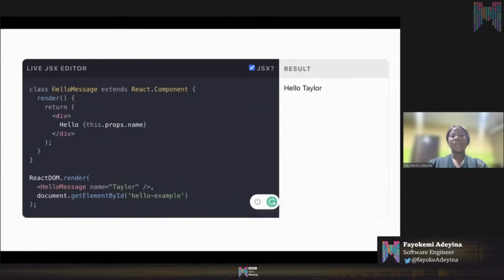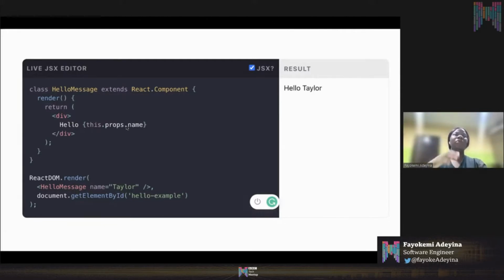So this is more like how React renders your code. This is a live code editor. This is how you can see your code. This is just a simple component, and it's displaying what it gets from props, from a parent. So a parent passes a component down to its children, and a child can be used by several parents. The bits of components can be used by several parent components.